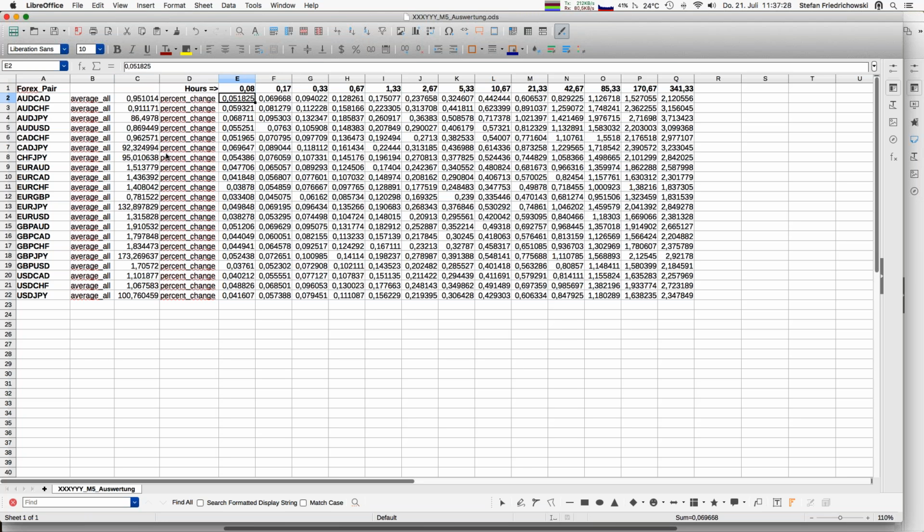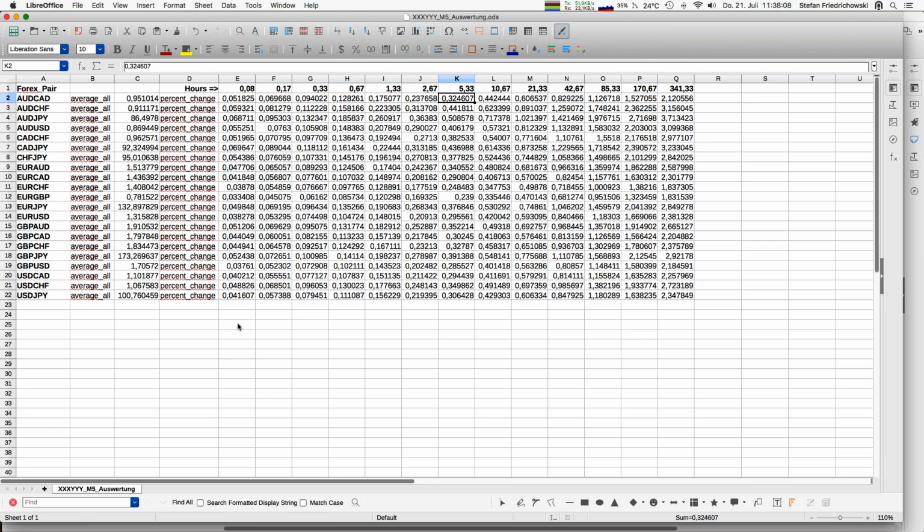And now, since hours might be a little bit more telling to you than minutes, I translated the minutes. The first one is 5 minutes and so on. Then we have here nearly 1 hour. And the last one, 341 hours, that is about 14 days. So what we have within one line here is the average percentage change of our underlying after 5 minutes, 10 minutes, and so on and so on.